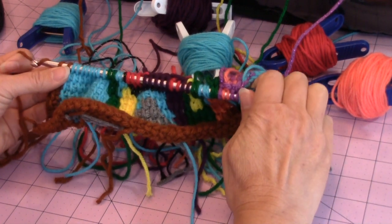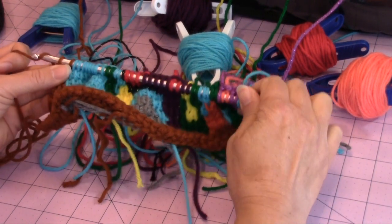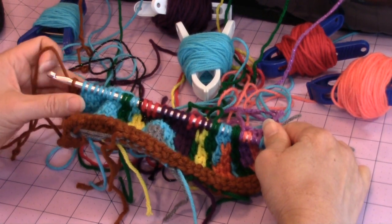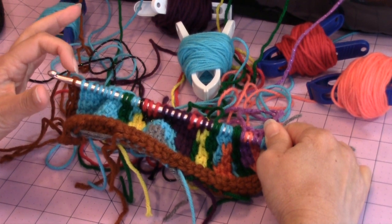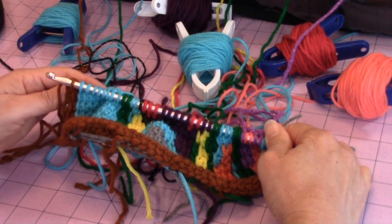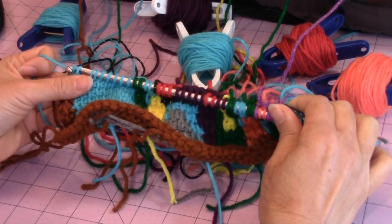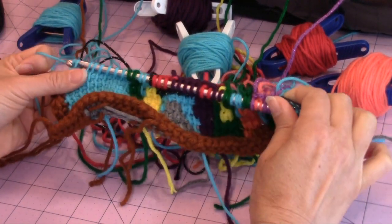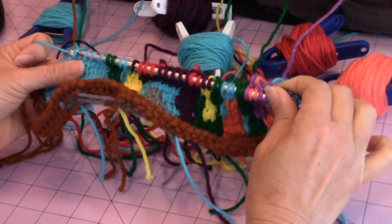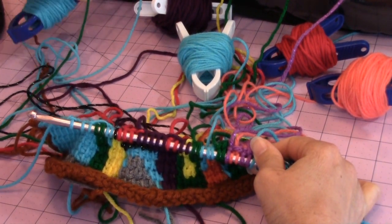So then you just yarn over, turn the hook upside down, and go through one. Remember, we always go through one loop first, then yarn over, and then go through two loops at a time. And remember, you color change when you have two different colors on the end, and you always change colors to the second loop on the end. So now I'm on blue. And then you just release your yarn as needed. I'm going to go ahead and release my blue.